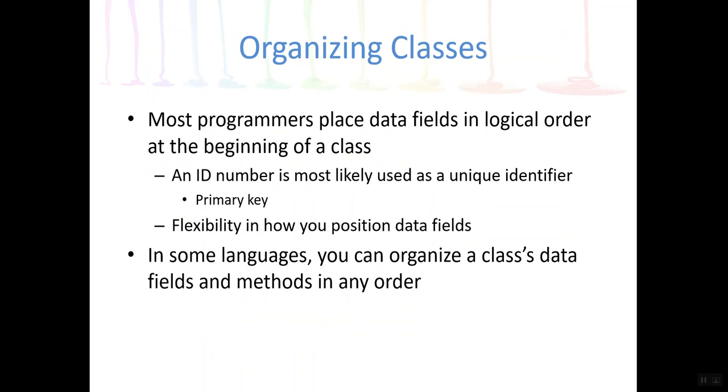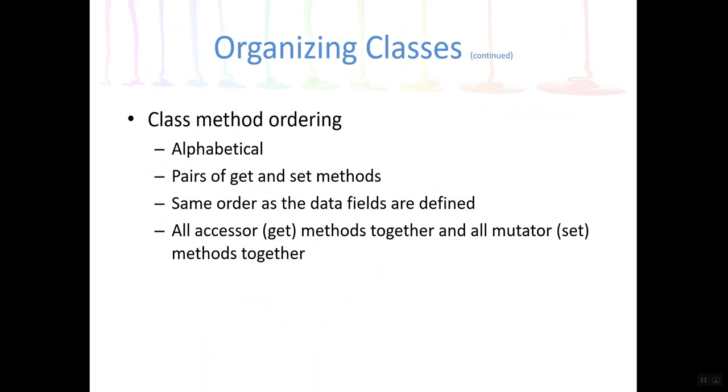I just urge you to be consistent. So whatever strategy you employ when you create your class, the next time you create a class, your second class, is part of your solution, follow that same methodology. So maybe you do it alphabetically. You put all the methods in alphabetical order, or you have get and set method pairs, get last name, set last name, occurring one right after the other. Again, that's all fine and good. Just have some sort of logical order and basically stick with it when you create multiple classes.